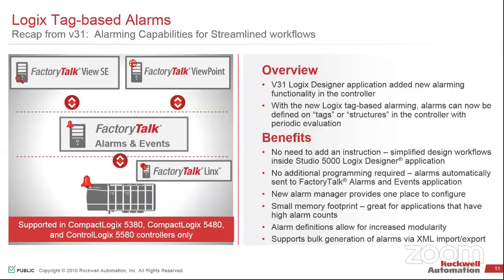So as you're going through the logic, if that ALMD triggers, you're getting a time and date stamp pushed through the HMI, down to the millisecond, when that triggers. With the Logix Tag-based, they'll only work in an L8 or 5380 family. It's still being pushed from the controller. Instruction-based, you can actually do a bulk edit via Excel, but it's a 500 millisecond task that is running in the background. So every 500 milliseconds, it goes to check to see if any of those alarms are triggered.